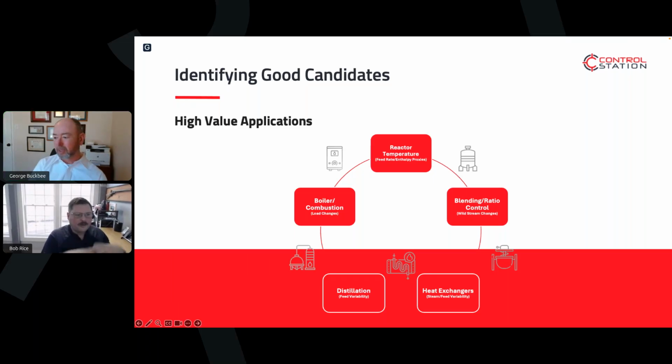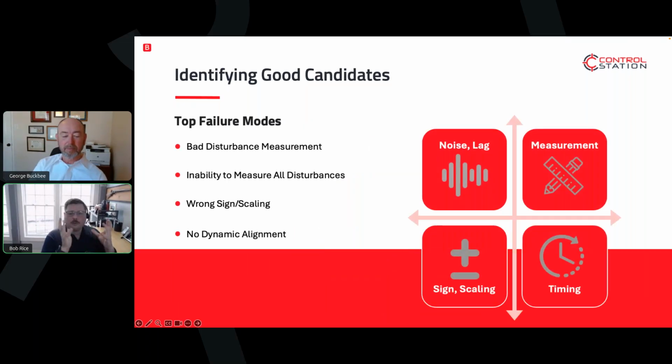Yeah, and with these high value applications, you always have to think about the failure modes. What are the things that can go wrong with feed forward? Vera, if you want to pop to the next slide, things can go wrong, and you need to make sure that you account for those failure points accordingly. What happens if the disturbance signal disappears out of the DCS, goes to a bad state or something else? You need to make sure that the logic in the DCS doesn't immediately zero out that feed forward, because it was added into the math of the PID, and you could end up with a crazy spike in the PID controller. So make sure that you've got that kind of conditioning and failure modes for the measurement sensor.